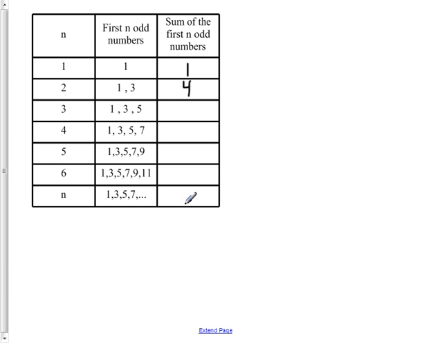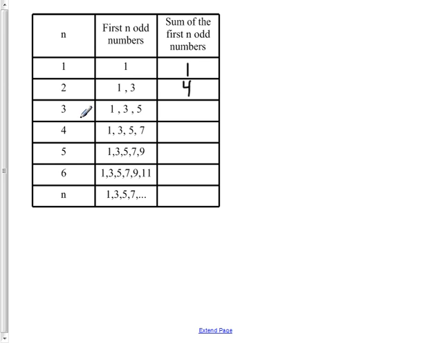Okay, so keep doing this pattern. See if you can figure out if there are n odd numbers. So n can be any number. Like if I said there's 100 odd numbers, what would that add up to? So pause the video, see if you can figure that out. This might take you 5 minutes or so, but pause it and see what you can come up with on your own.